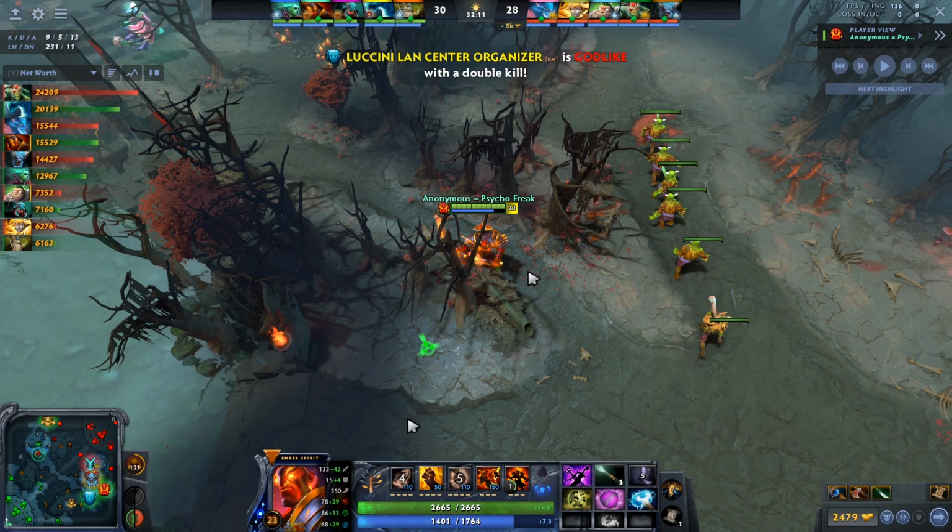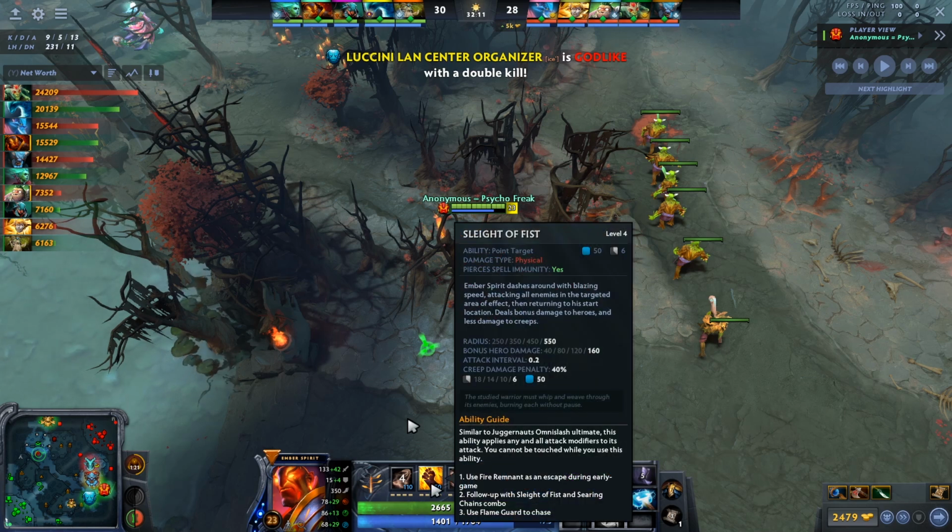This is exactly how you have to play Ember from behind, as you remnant to a place further back in the lane, or even all the way in base, potentially even in Fountain. Then you TP out, or you go to the place, you push it in, and then it's that fine line of how aggressive you get based on how easily they kill you. How far do you push the lane before you remnant back? And sometimes what you want to do, like I even showed you in the abilities part, is sleight of fist the last wave and then remnant back before they even have a chance to kill you in that way.